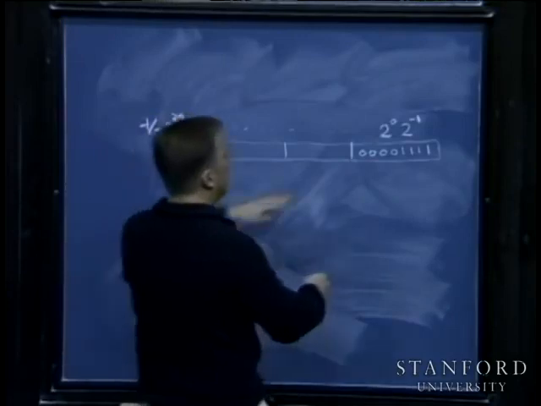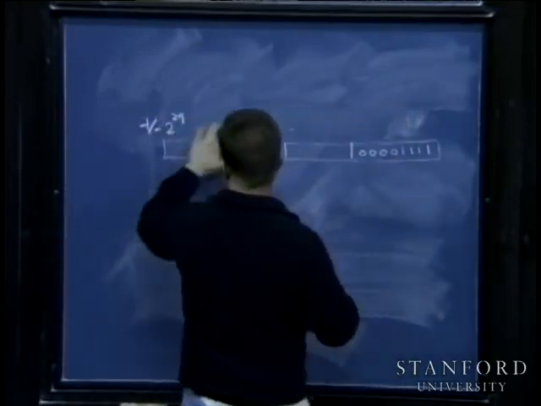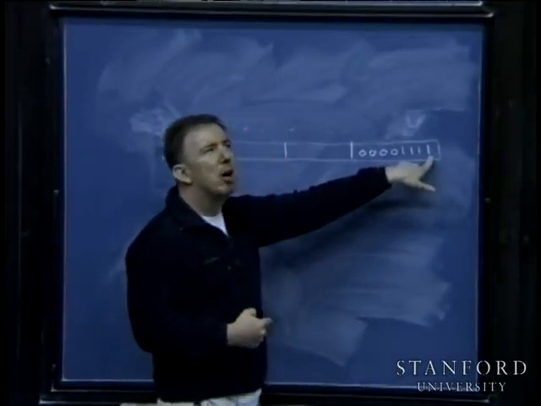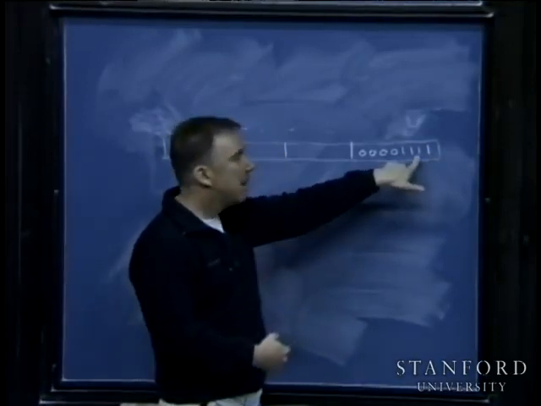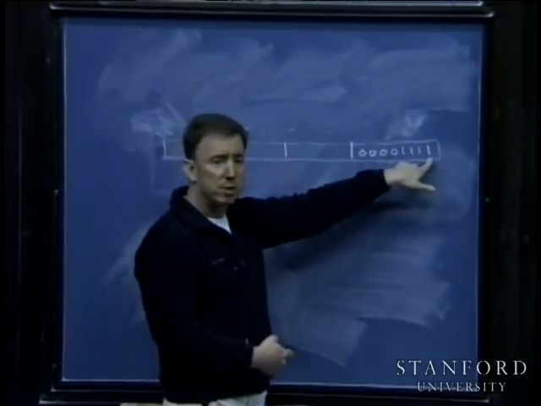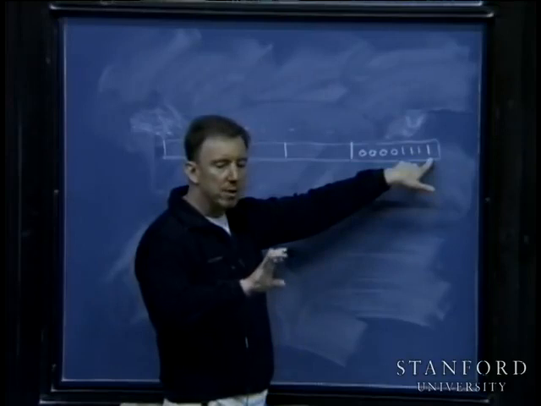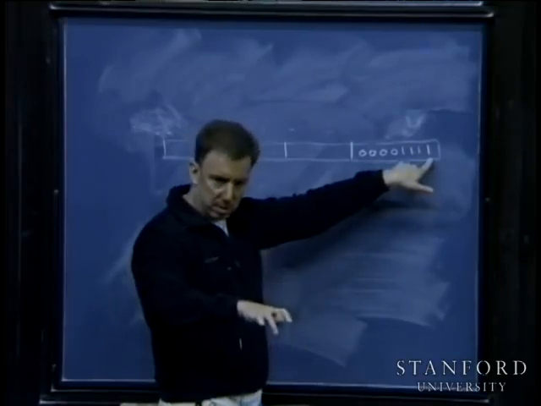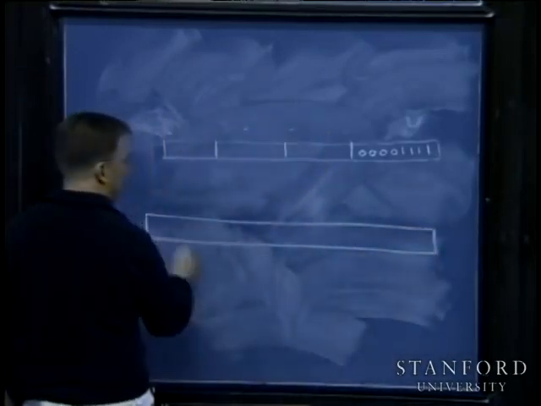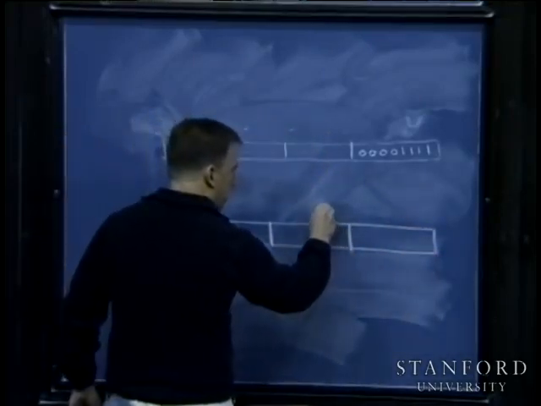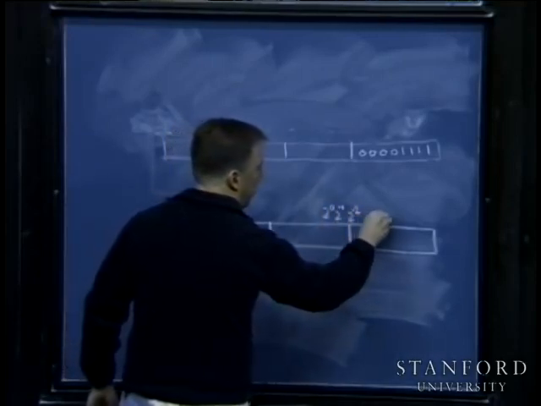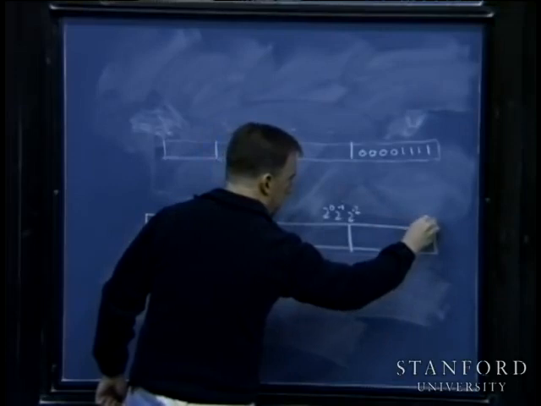Okay, well, floats aren't very useful if now all you have are integers and half integers. So what I'm going to do is I'm going to stop drawing these things above it because I have to keep erasing them. Let's just assume that rather than the last bit being a contribution of 2 to the negative first, let me let that be a contribution of 2 to the negative first, and let that be a contribution of 2 to the negative 2. So now I can go down to quarter fractions. Does that make sense? Well, what I could do is I could make this right here the contribution of 2 to the 0, 2 to the negative 1, 2 to the negative 2, 3, 4, 5, 6, 7, 8, 2 to the negative 9.